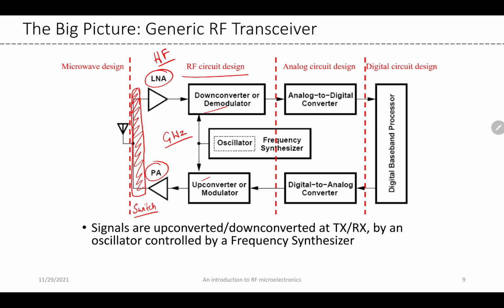Then once you down convert those signals, you are moving back into the megahertz or kilohertz range. In this domain, you'll be using analog circuit design, and as you'll see, these are completely different. The requirements are completely different. The terms used are completely different. The way devices are viewed is completely different. In analog circuit design, you work in lower frequency domains, and then you have these analog to digital converters and digital to analog converters.